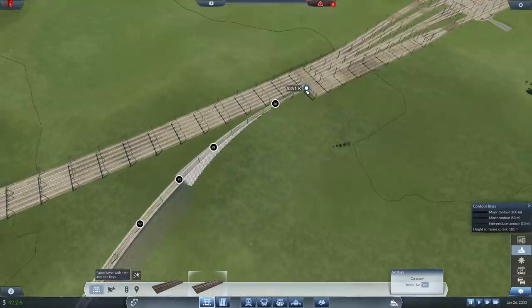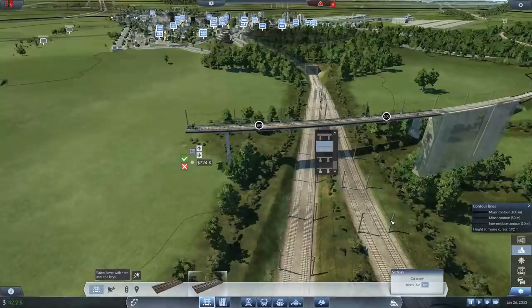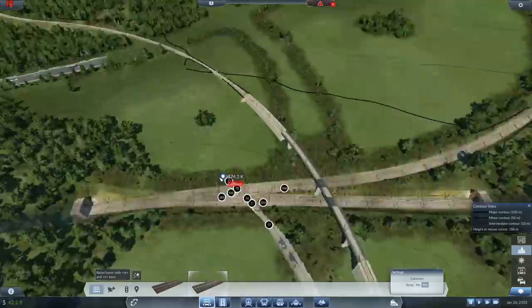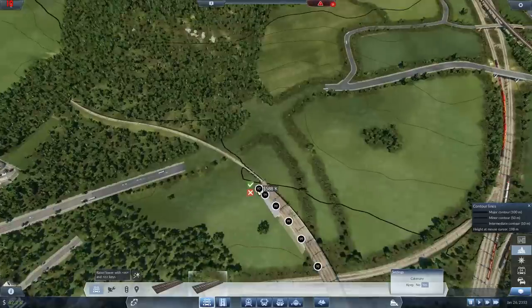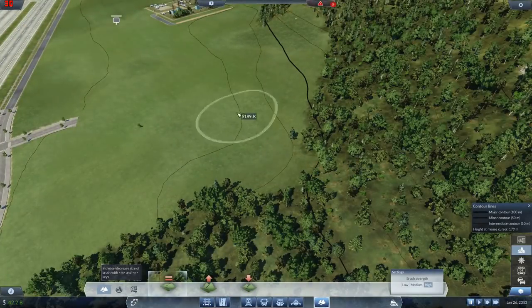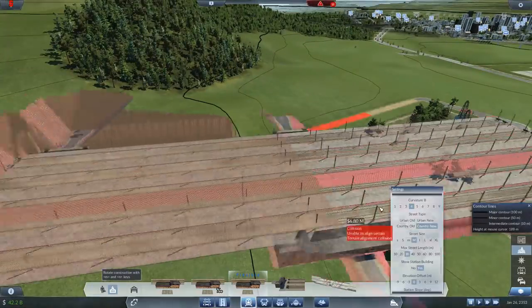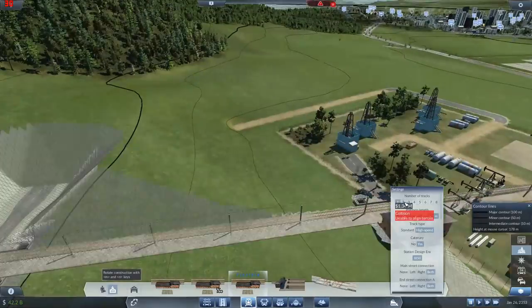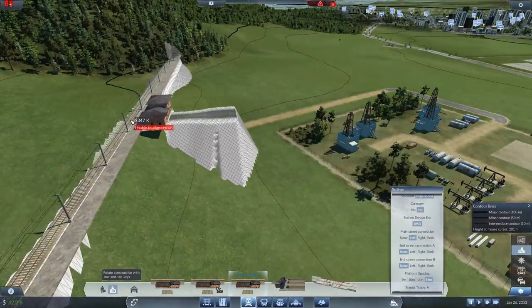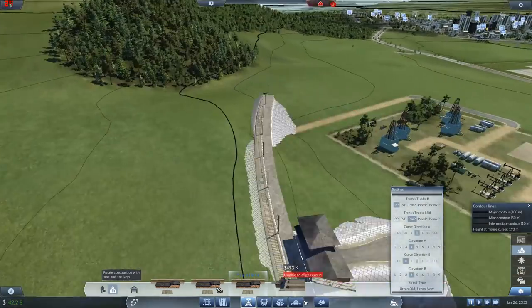Here I am playing with that concrete edging mod. Basically it's a type of bridge that has a concrete base. And here, I was so obsessed with that I completely forgot that I needed to put a flying junction in. So I haven't put the flying junction in yet. That'll come later. Oh dear. Seriously, you get engrossed in one thing and then you forget about other things. And yeah, it is what it is.